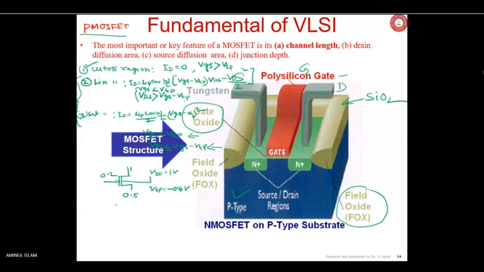See, in the last lecture I said, and I am repeating, you must know this in your life: for a P MOSFET, I am not putting a bubble, whereas I am putting a bubble at the gate in the case of an N MOSFET. So for a P MOSFET, this is gate obviously. This is also gate, for N MOSFET as well as P MOSFET. But this is body, also called the body terminal or substrate terminal. There is no doubt in that.